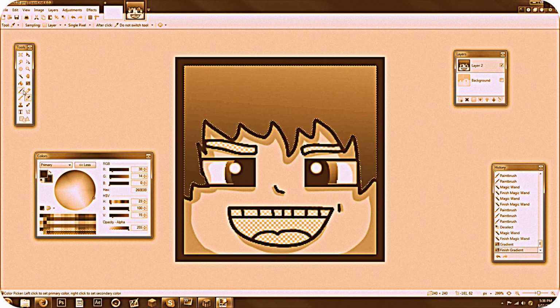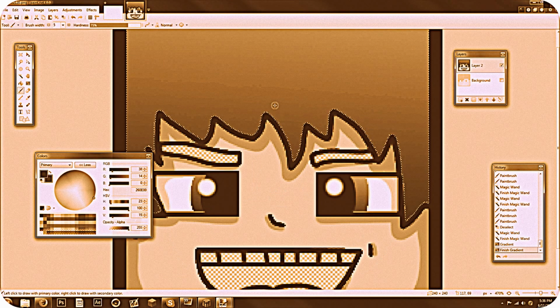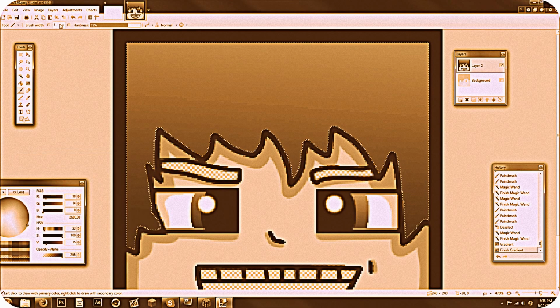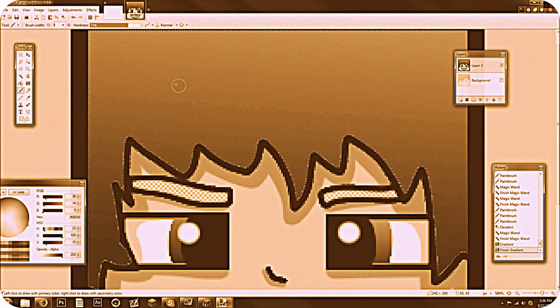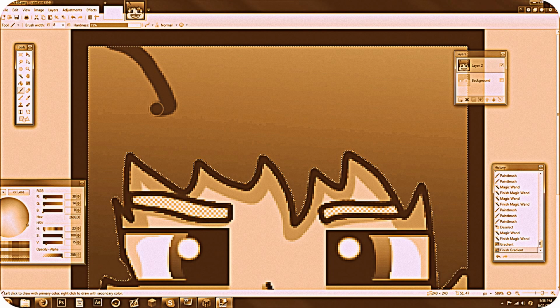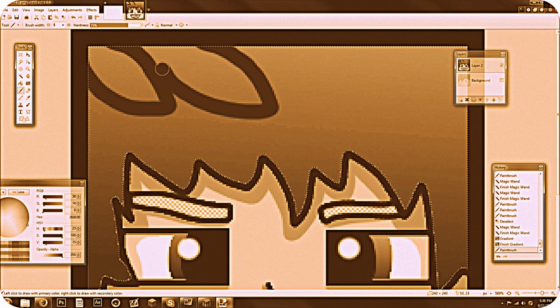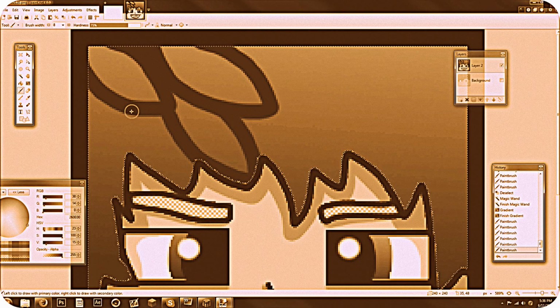Anyway, just select a really dark colour of your hair, like if it's blonde, maybe select a dark blonde, not a light one, and then just do this. I don't know why exactly this looks good, but it just seems to look good in all my artworks that I do. Whenever I'm drawing or anything, it just seems to look really good whenever I do this. I don't exactly know why, but it looks good, so I tend to do that a lot.